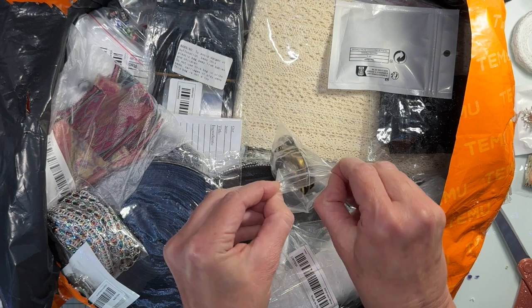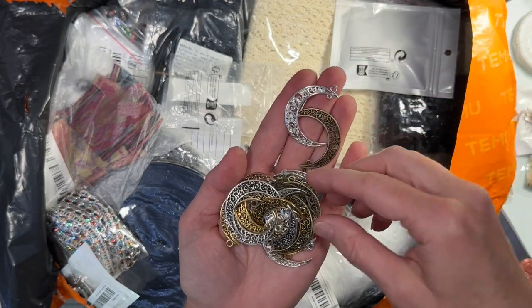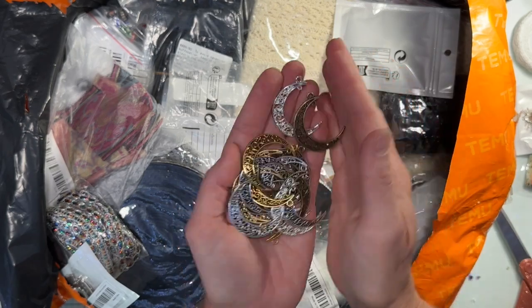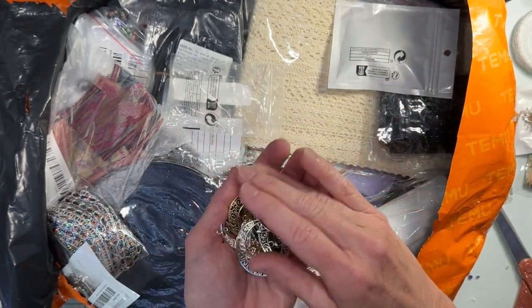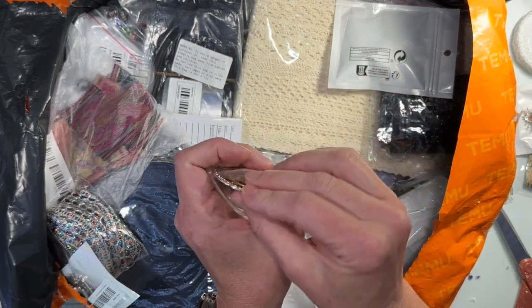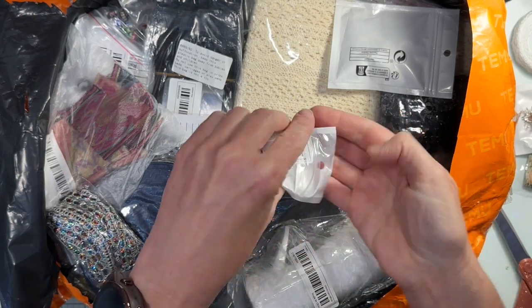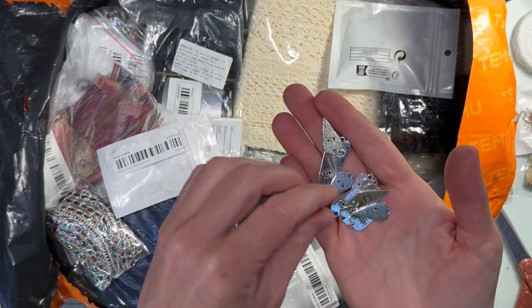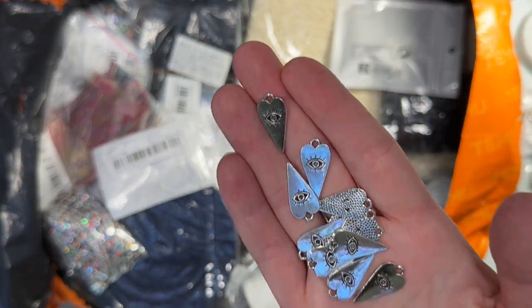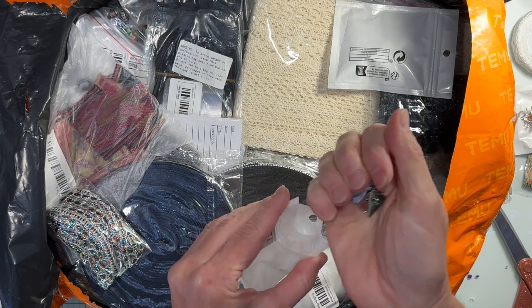And then I got these moons — I got an assortment with bronze, silver, and gold. Those are cool, those will be neat on a journal cover. And then I got these little heart charms — they're hearts but they have the little eye of truth in them, you see that? So those are for little journal charms or whatever little thing you want to use them for.